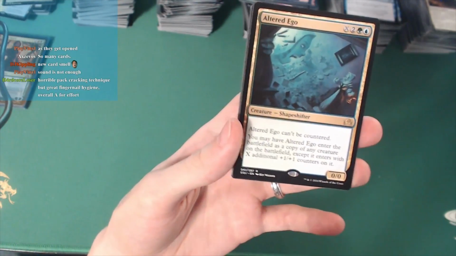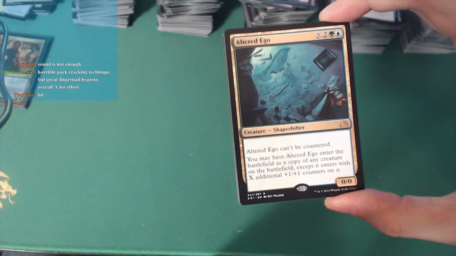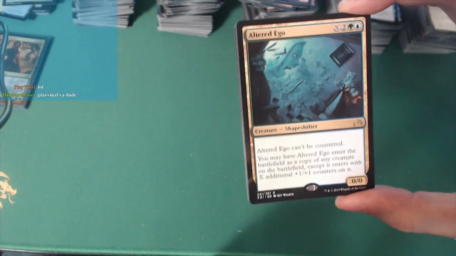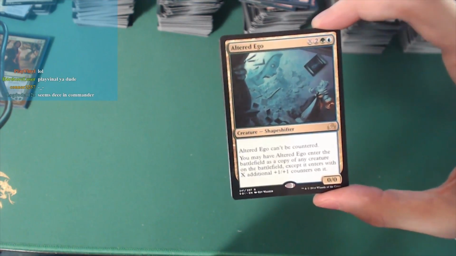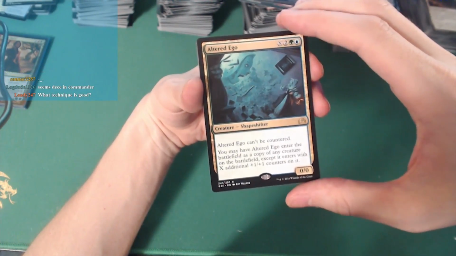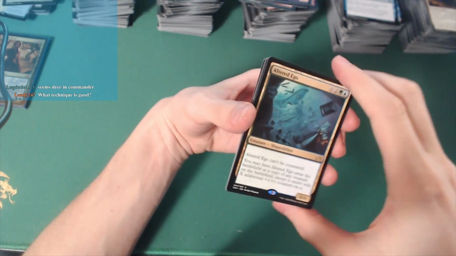The rare here. Altered Ego. 2 colorless, 1 green, 1 blue, and an X count. Can't be countered. You may have Altered Ego enter the battlefield as a copy of any creature on the battlefield, except it enters with X additional +1 counters on it. Oh, okay. Now it makes more sense. So it becomes like a slightly bigger version of any other creature that's out there. Okay. On the pricier end, but that late in the game, it could be a win card.